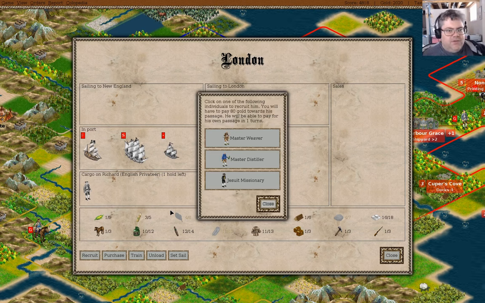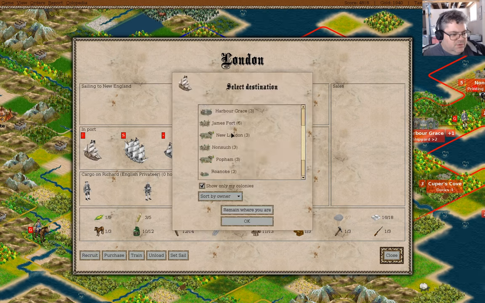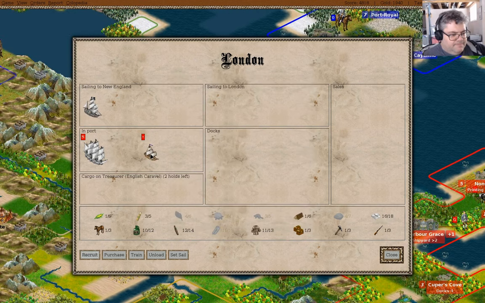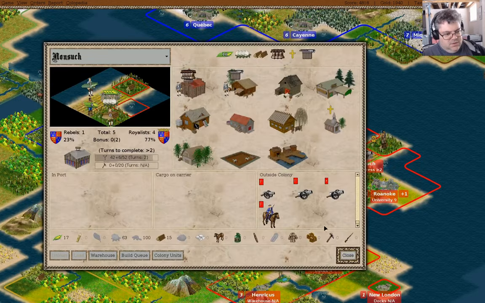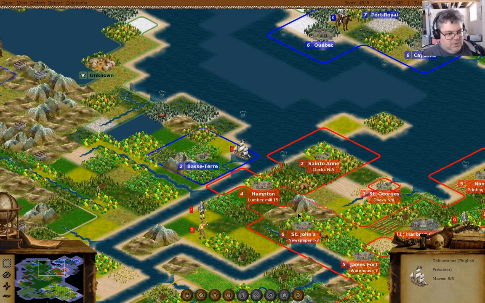Do I have something exporting in a custom house? Maybe I'll have to take a look. I guess we'll take a weaver, and you can go there, and you can go to Harbor Grace, yeah. Sentry that. Okay.